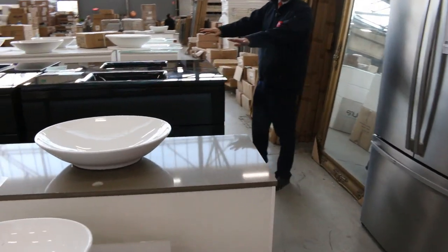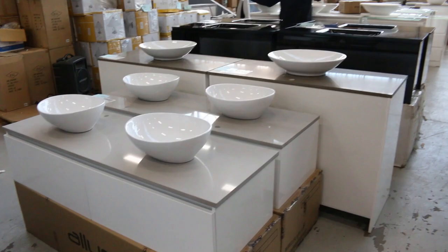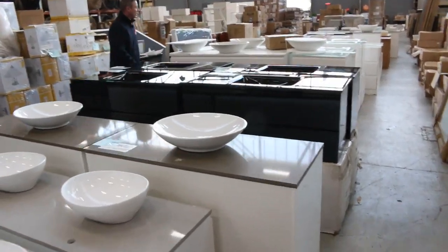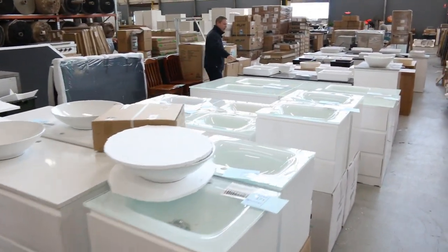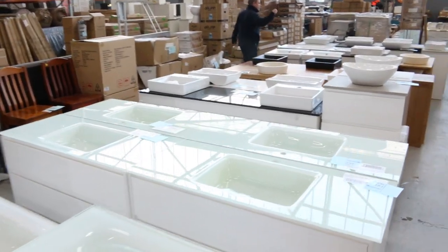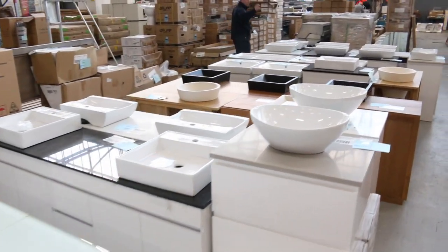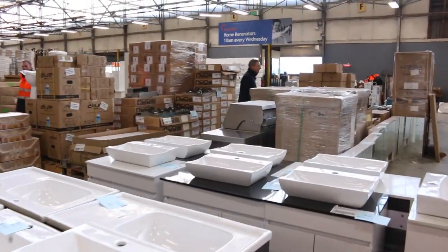Another big delivery of Alua vanity basins and vanity cabinets. These are all sort of thousands of dollars worth as well, usually go out for a couple of hundred dollars. So you'll see all the way through here there's mountains of them come through — they're beautiful units and they will definitely not last. Loads of other vanities as well, all different styles, so there's something to suit every taste on the vanities at the moment.